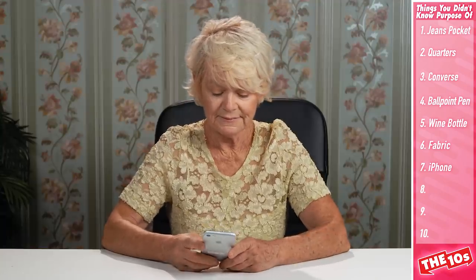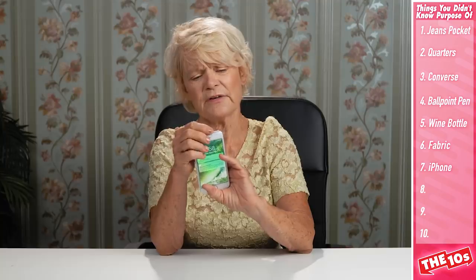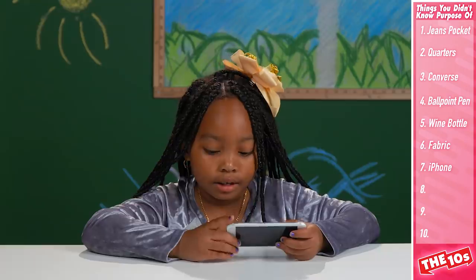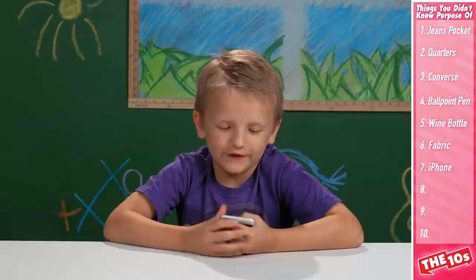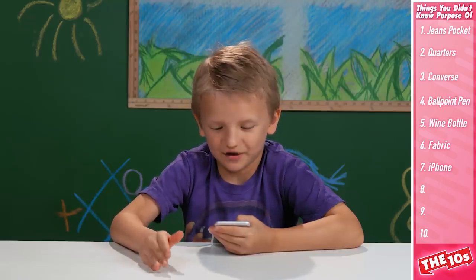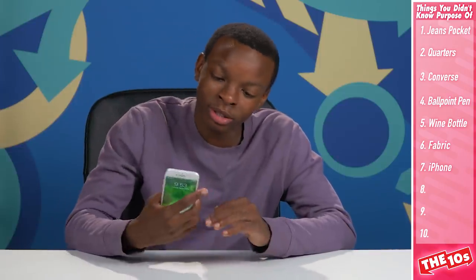Most people who have used an iPhone are pretty familiar with their device, but have you ever noticed there's a small dot next to the back camera lens? Is it for light sensitivity? Does it have something to do with focus? It keeps the picture steady and balanced? I thought it was a microphone. You're correct! The little dot next to the lens is a microphone to allow for sound when you're using the back-facing camera.